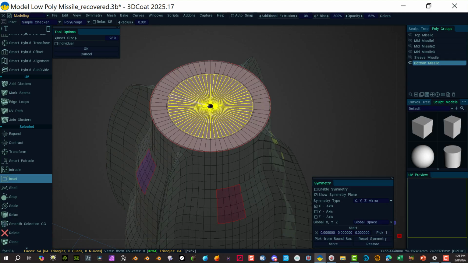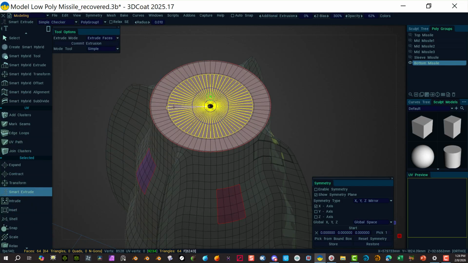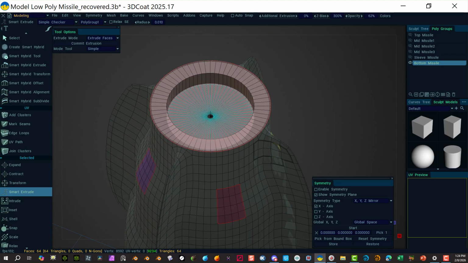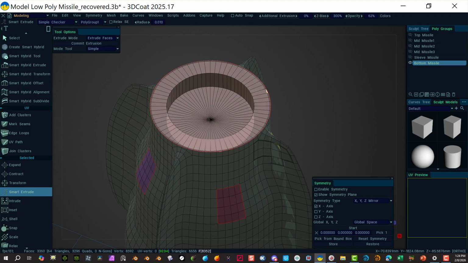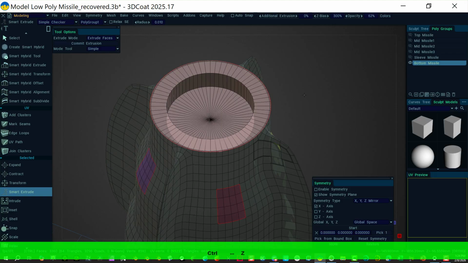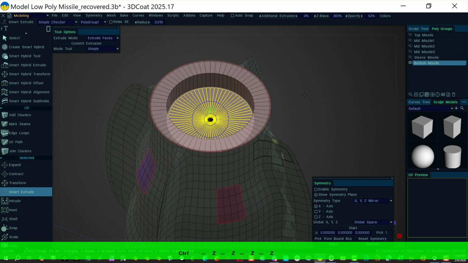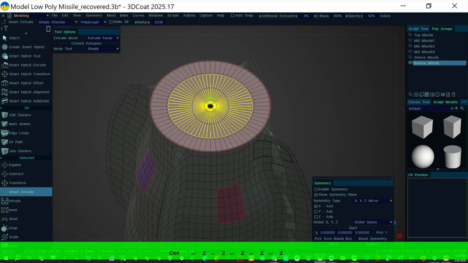Okay, so I went in here and kind of inset this in. So we have a center section here, and now we can go in and do the actual extrude. So smart extrude and bring it down. All right, so that's the intersection. Now we can actually add in a nice bevel in both of these sections.